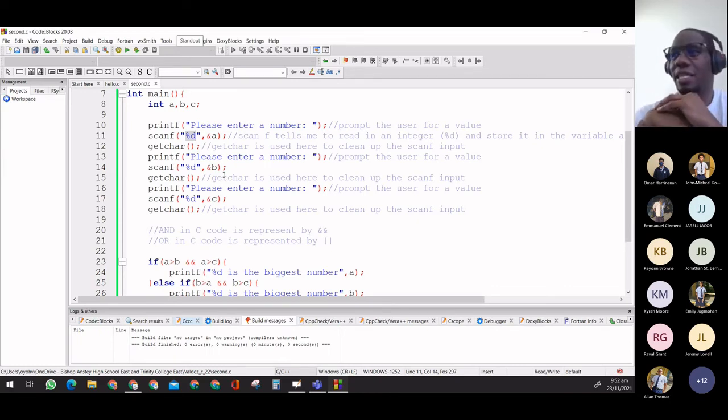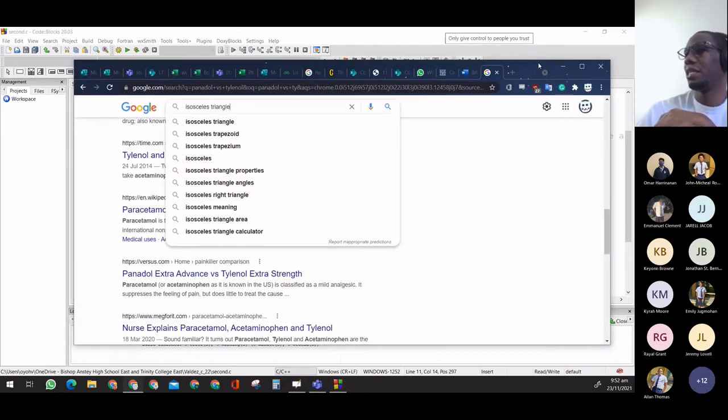If it was a character, it'd be %c. If it was a string, it will be %s. All right. So %d. I think you could also use %i for integer, but I'm not 100% sure. I've just gotten so used to using %c that, let's see.